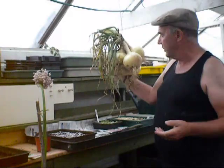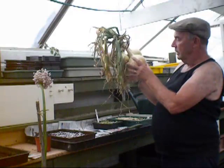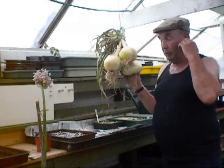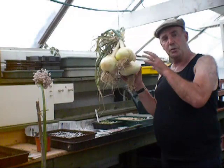The flags on the top are starting to die back, getting a bit dry, but the bulbs, well, as I say, the bulbs are absolutely fantastic. I'm over the moon with them. Lovely big onion. Normally I don't take main crop onions up, as I say, until the end of August, beginning of September. But what I didn't want to do, with all the heavy rains I've been expecting over the last couple of weeks, was to get these so soaked that the rot sets in on them.